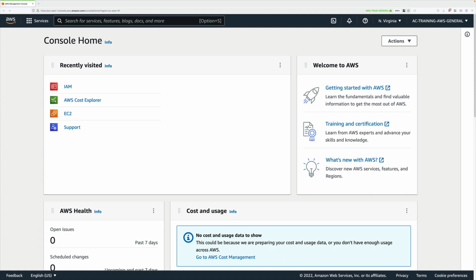Welcome back, and in this demo lesson we're going to further secure our general AWS account, and we're going to do that by creating an IAM identity which you're going to use for the remainder of the course. In general, we don't want to use the account root user for anything for production usage or even while using this account for training. It's not possible to restrict the account root user.